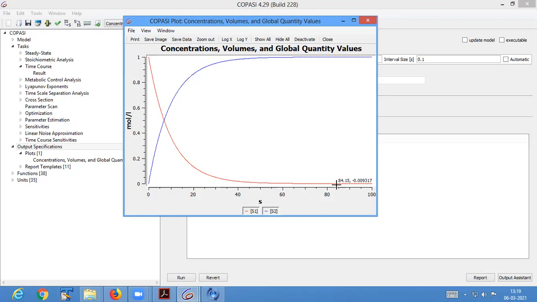So basically, this time there will be no more change in concentration. There is no more subsequent change. अगर आप इसको 1000 करेंगे तो भी ज्यादा change नहीं होगा. So it won't matter. So you can say कि your system has now reached steady state. देखो normal biological system में भी ऐसा ही होता है. Your system should reach steady state. Yes. Then and there you can say कि आपने एक acceptable model तैयार किया है.